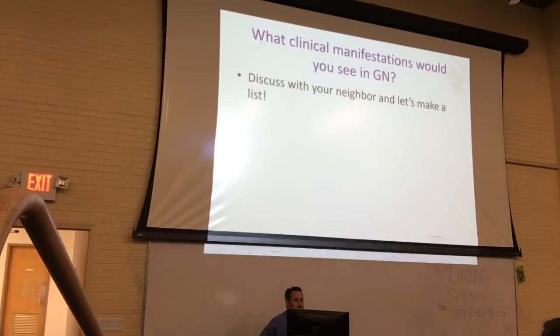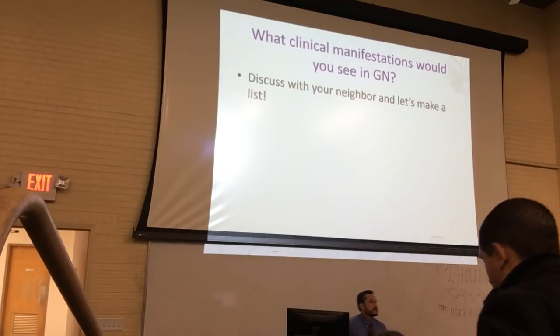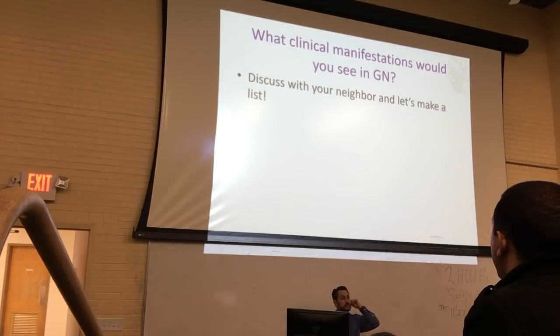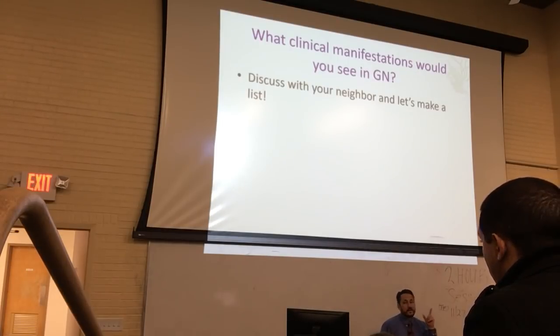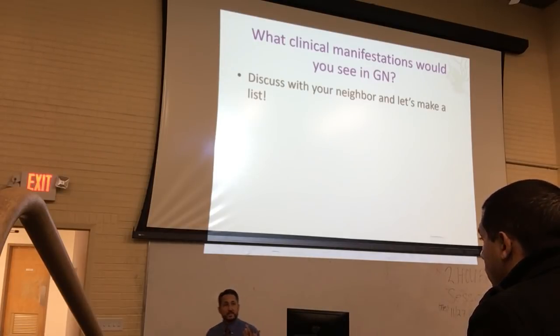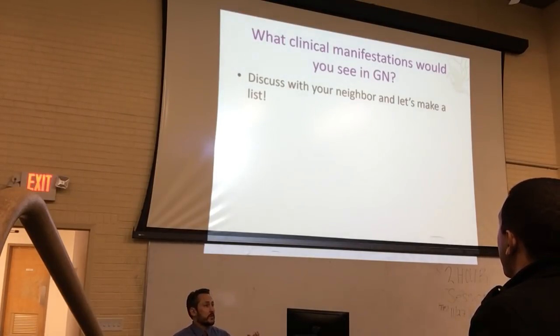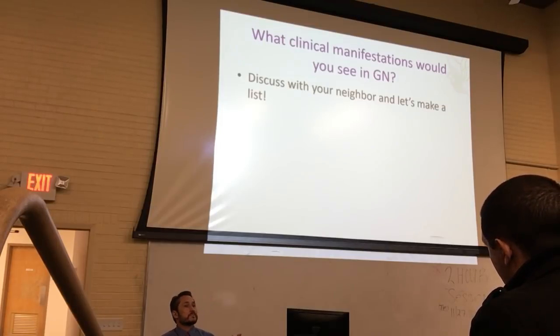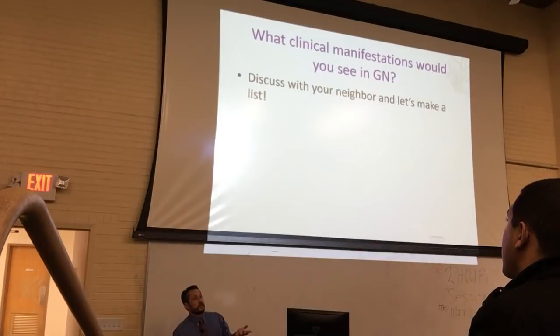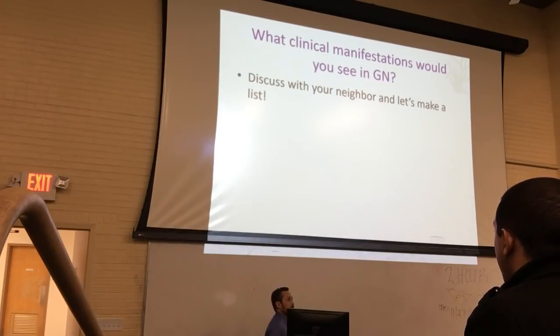What I'd like you to do for SI, because I need to catch up a little bit too, is I want you to do this exercise on your own. This is a great exercise for SI. You saw glomerular nephritis in a patient. What would be some of the signs and symptoms that you would anticipate in the patient? Use some of the terms that we talked about. Walk through what you would anticipate. What would happen with urine, up or down? What would be in the urine? What would be absent from the urine? Okay?